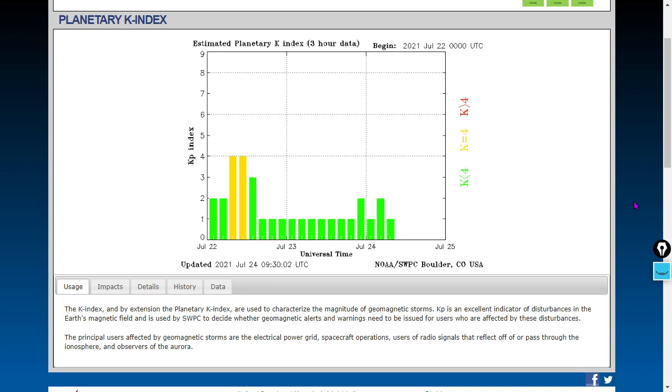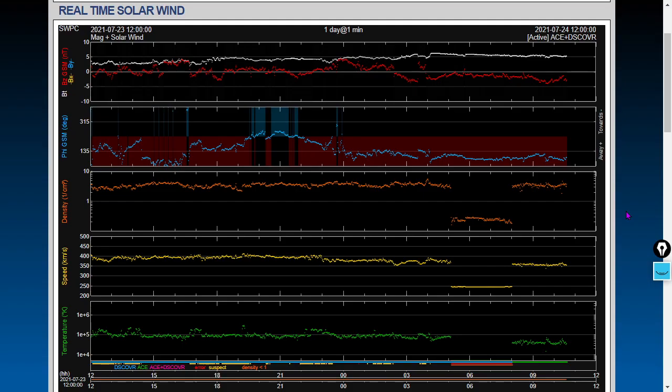And looking at global geomagnetism, here is the Kp index currently at 1. Geomagnetic chill conditions. And here's the real-time solar wind, which has got some serious errors probably in the data here, showing solar wind density dropping all the way down to 0.2 protons per cubic centimeter, solar wind speed dropping down to 245 kilometers per second. I find that highly dubious, and the ACE and DSCOVR agree. You can see these orange and red error bars down here. That is likely bad data, as we don't see a shift in the phi angle or the Bt and Bz at that time. Unlikely for that data to be legit.